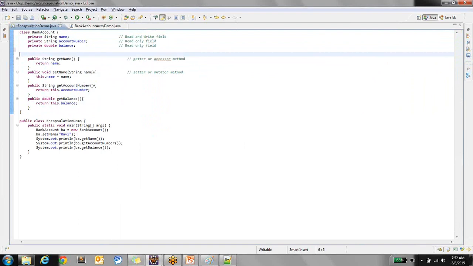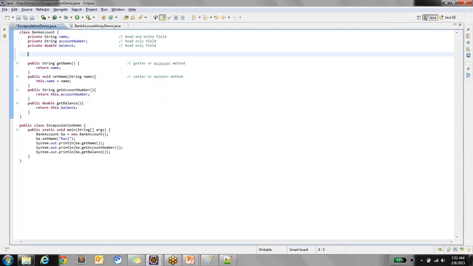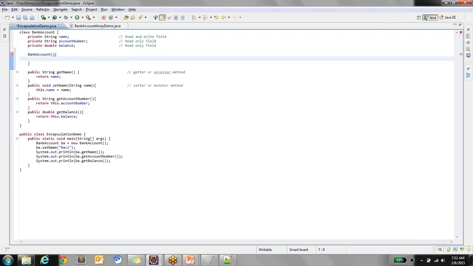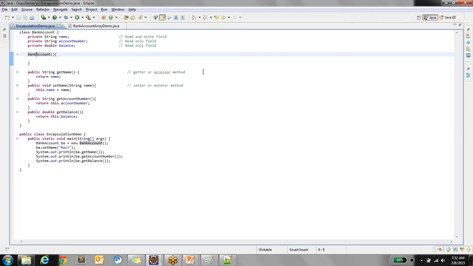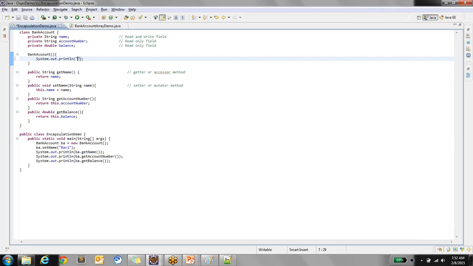As the convention says, the constructor will have the name of the class, that is BankAccount, and it's a method, by the way, which has the name of the class itself. And here I will simply provide one print statement saying constructor called. Alright, that's it. I don't have to call it.